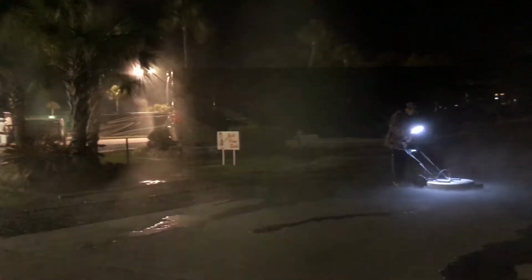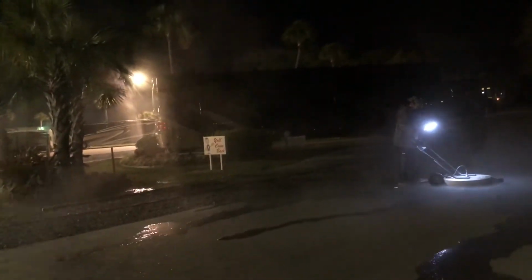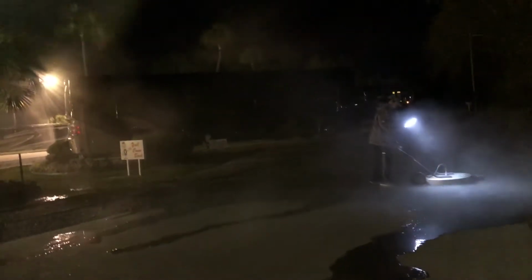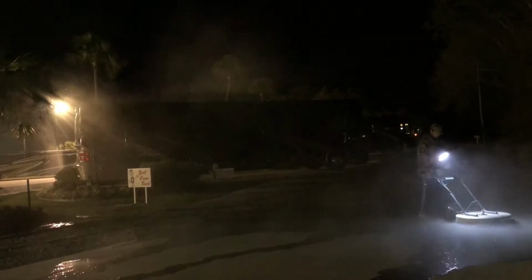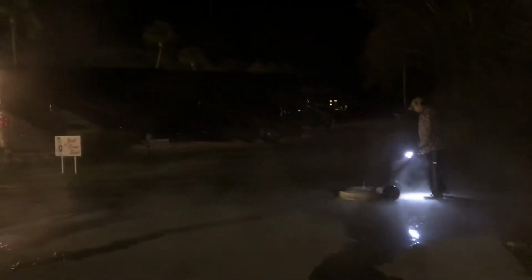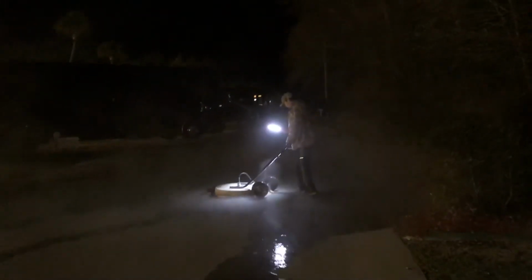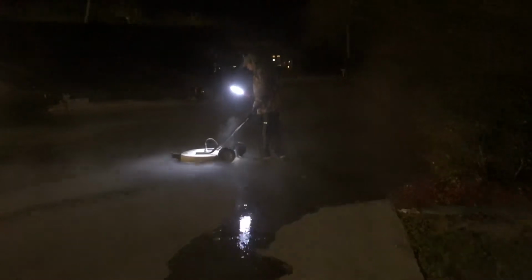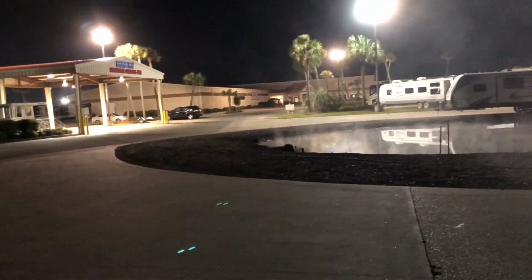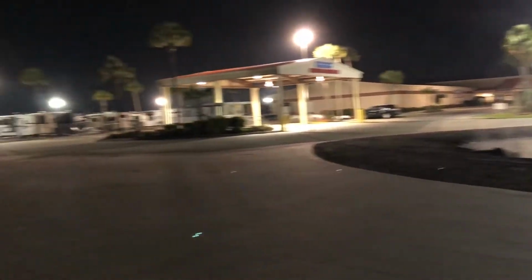A lot of these guys out here are struggling to get these little houses to power wash, and trying to get several of them in a day to try to make a day out of it. And that works. That's fine. That'll keep a little food on the table. But for the most part, if you could get some of these larger commercial jobs and then let the houses fill in the dead spots.